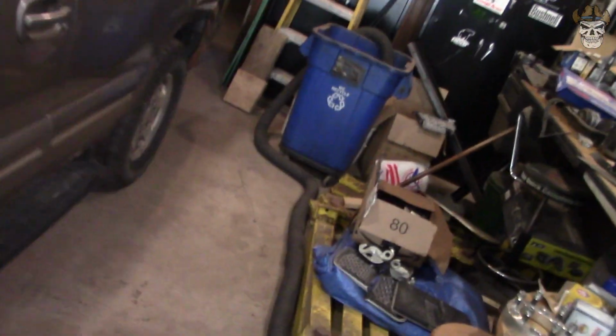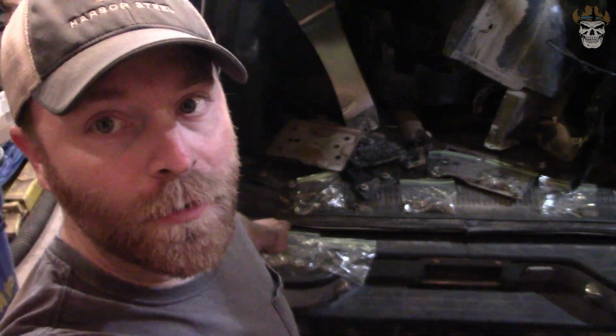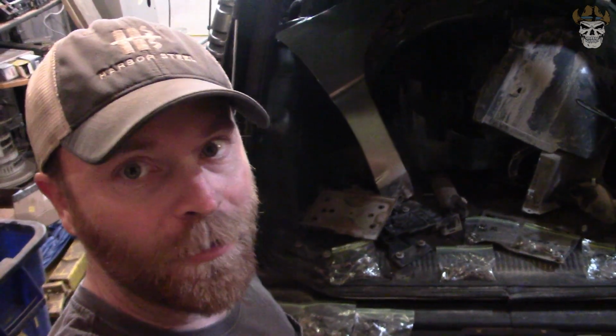But if you come to the back of the truck here, I did not expect this. I started going through, and look at that. All the bolts are in nice bags, all labeled for me. So yeah, I'm going to start going through them, start putting everything back together in the front, and then hopefully shortly I will be able to test this thing.